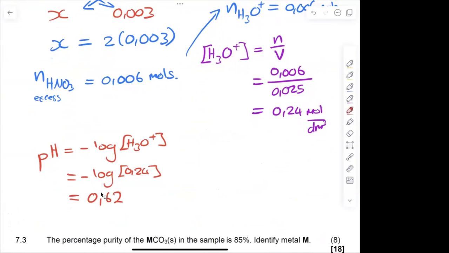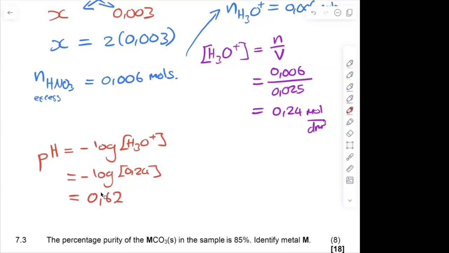It ionizes nearly completely. Someone is asking, is it always like that? I'm not sure what you mean, G. Maybe you can quickly type in again and finish it off. Someone also asked, what are the units? pH doesn't have units, pH is just as it is. Remember, pH goes from 1 up to 14, no units at all. You just end up with 0,62. Okay, hope that makes sense.